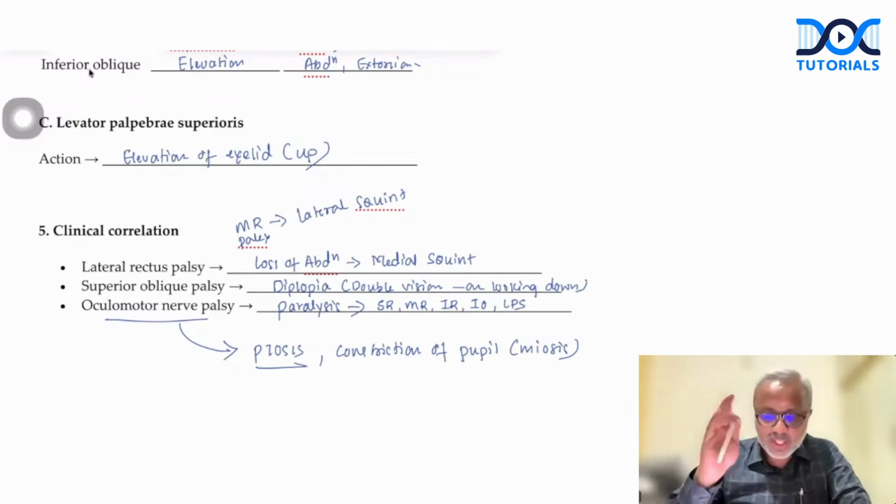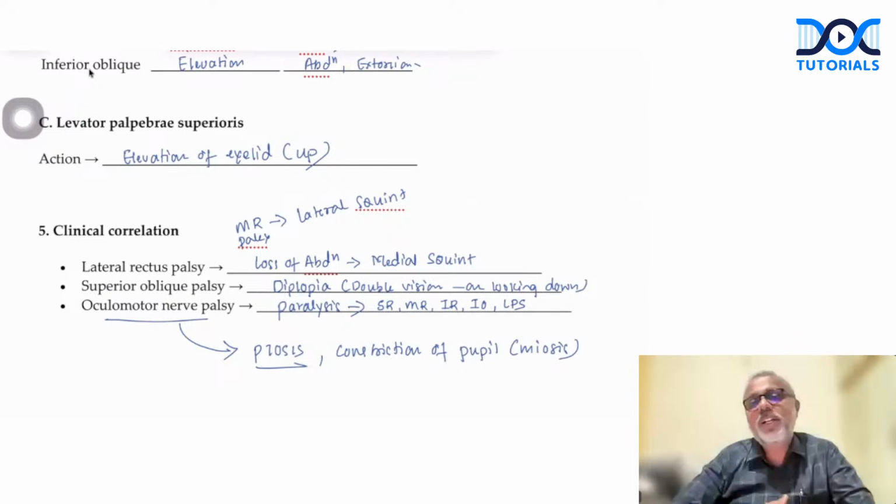Right? So this is regarding the extraocular muscles. So we are done with one more important long essay for your exam. Coming week, we'll take up one more important topic for your university exam. If you have any topic in mind, please do let me know. We shall discuss the same.